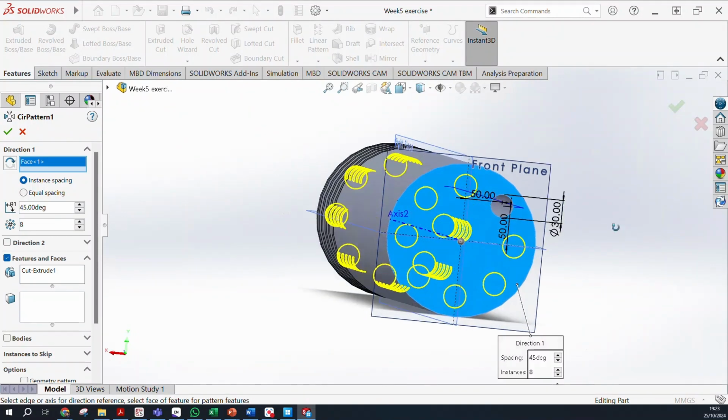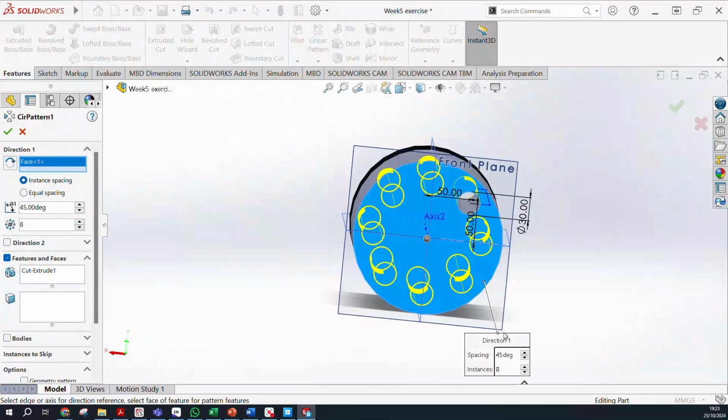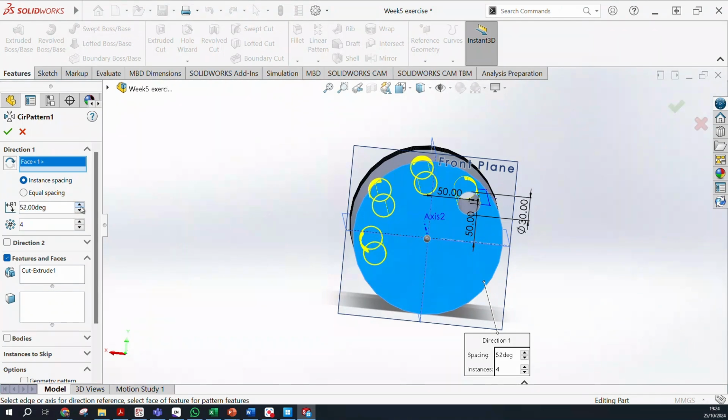So this is how you get the spacing: 45 degrees each, and the total is 8, and we can increase the numbers as well. What you can do here is also put 6 and select enter, so it is like that. And we can do 4 here, and here we can do degrees. If we do 90 here, it will be something like that, equal to each other, like this.